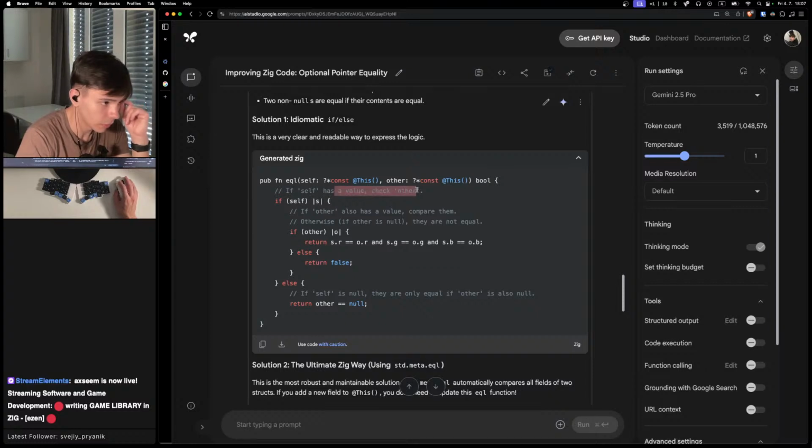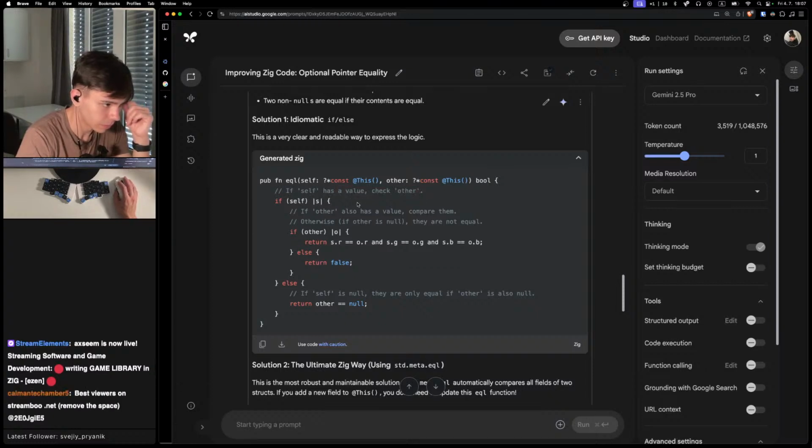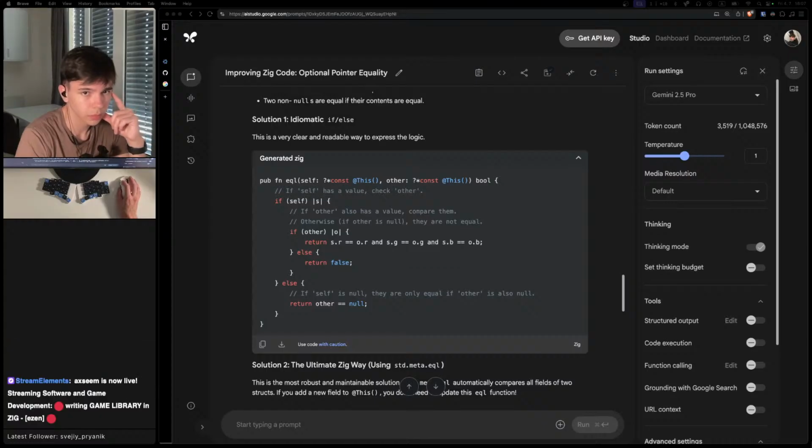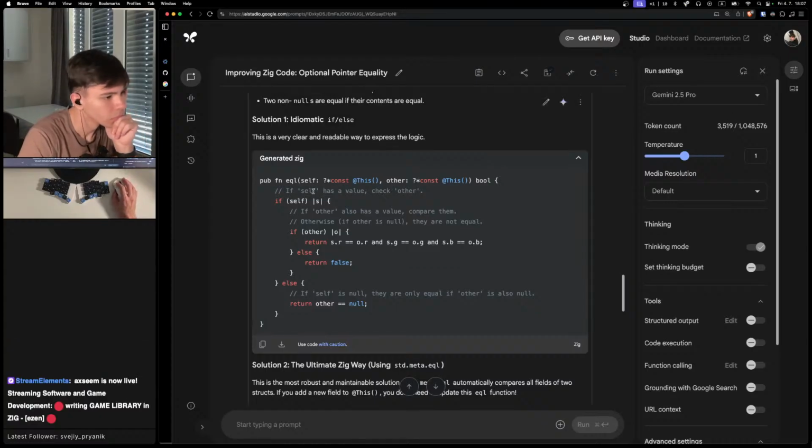If self has a value, check other, return, else return false, else return other null.